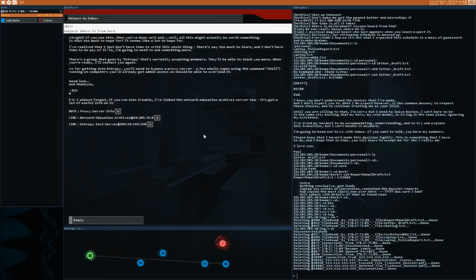There's a group that goes by Entropy that's currently accepting members. They'll be able to teach you more. When you're ready, I'll contact you again. As for getting into Entropy, you'll need to bypass a proxy server. A few shells open using the command shell, running on computers you've already got admin access on. You should be able to overload it. Good luck, and thank you. P.S. I almost forgot. If you run into trouble, I've linked the Network Education Archive server too. It's got a lot of useful info on it.